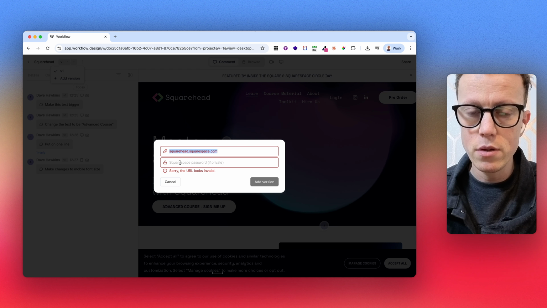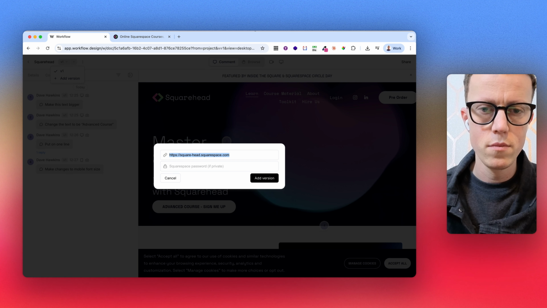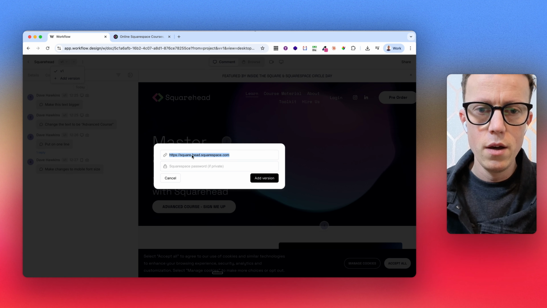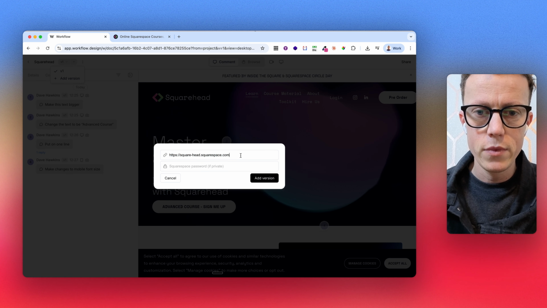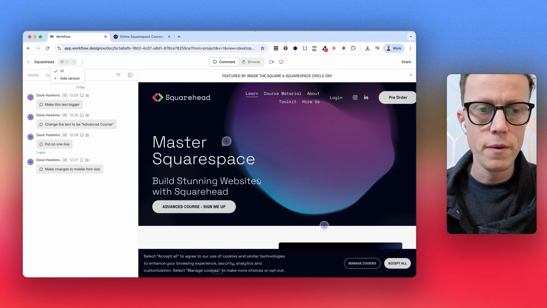If it is a Squarespace password, you could have put that in, for example. And why is that not working? There we go. Oh, bear with. Here we go. Got it done. So then add a version.